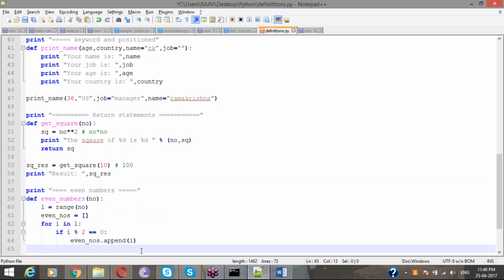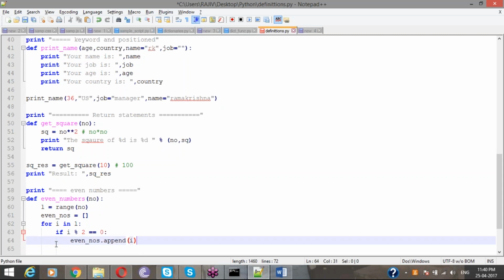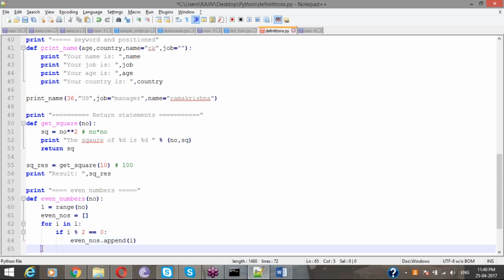Now, end of the for loop, not the if, end of the for loop, print even numbers, or we can print the list.